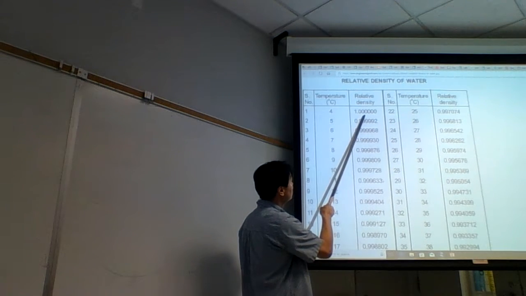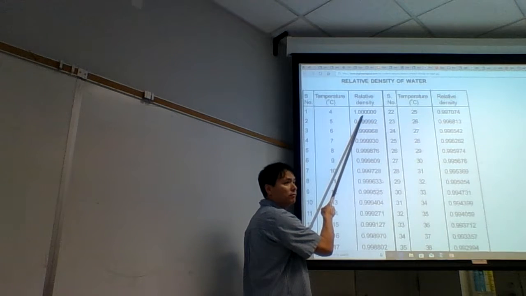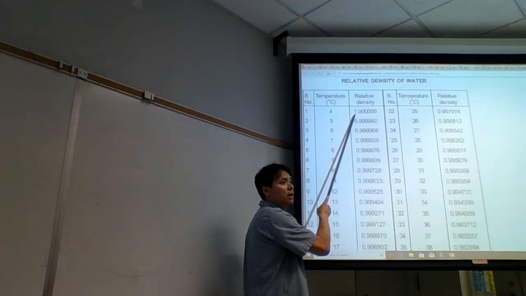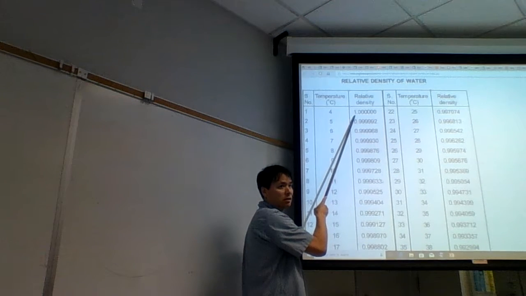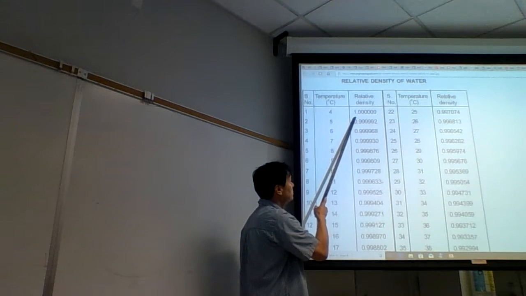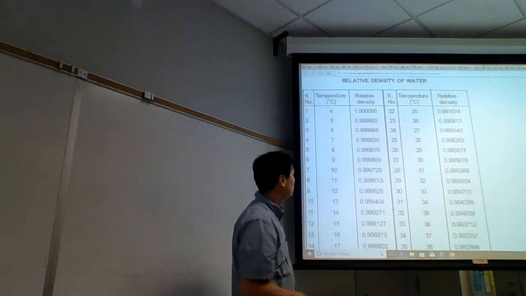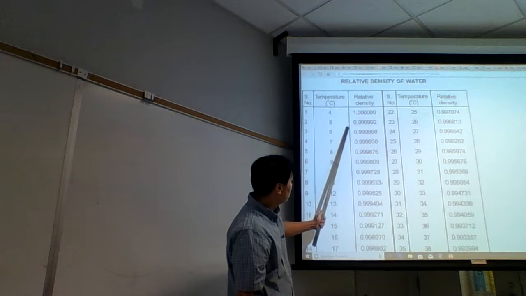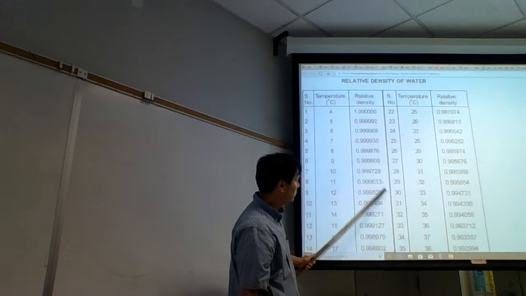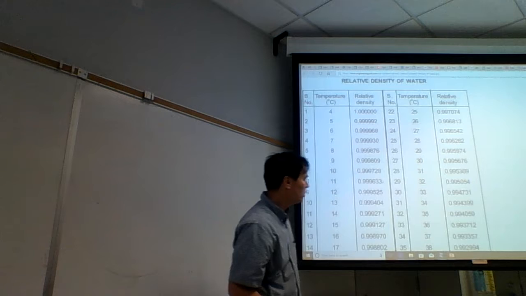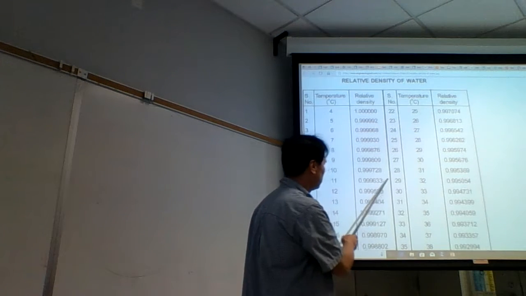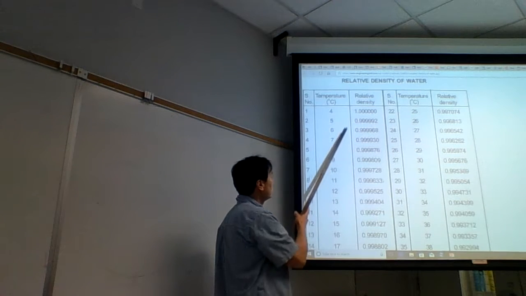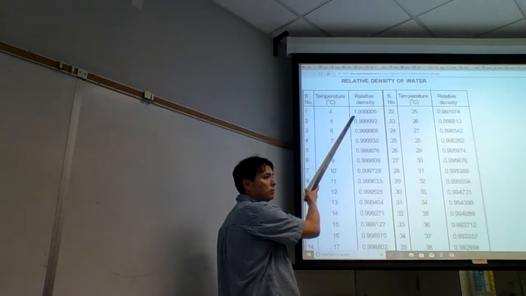How many sig figs is this? Infinite? No, this is 7 sig figs. This is not infinite. It's not exact here at 4. Or maybe it is. It depends on how it's done. It could very well be. But if you look, the density of water changes. And so there are different things we could do. One thing is, well, if the density of water is changing, then maybe we could just memorize 1 at 4 degrees C, it's 1. Right?